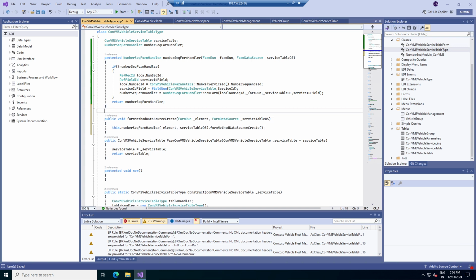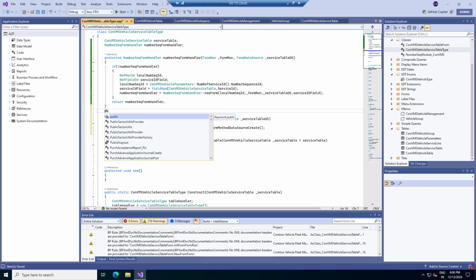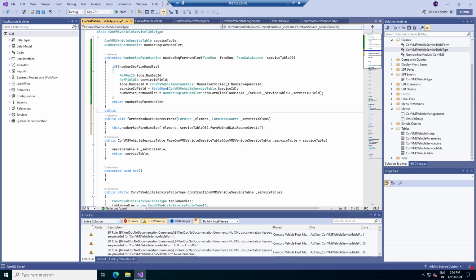This method will create. And what we will do is type one more method, which is a public void method, it will not return anything, form method close.